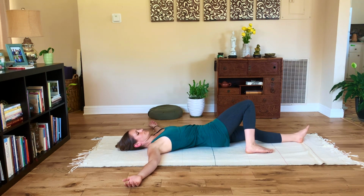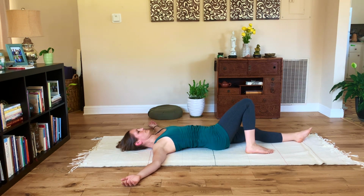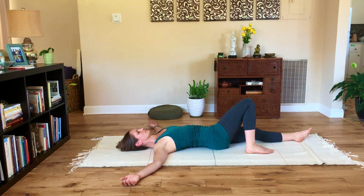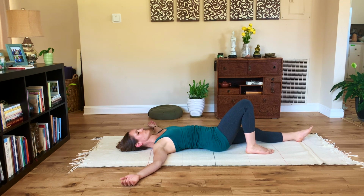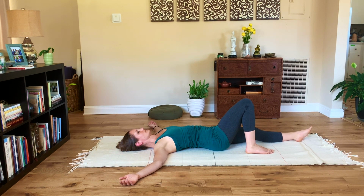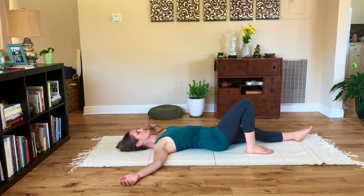And slowly bend your right knee, setting right foot on the floor. As you push into your right foot, twist your right knee over your body to the left. Exhale, return to center. Keeping your right foot on the floor, inhale, hike your right hip, twist the right knee across. Exhale, return right hip to the floor, knee points towards ceiling. Continue this twist a few more times, emphasizing the push of your inner right foot, and feeling how that lifts your hip and twists your torso and spine.